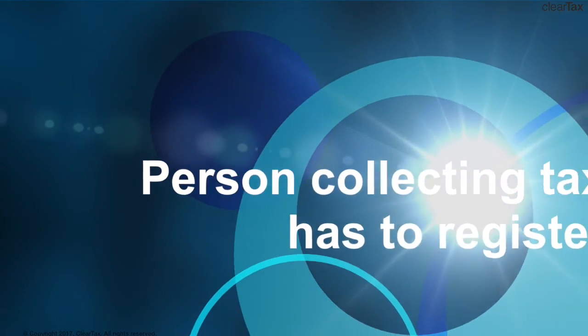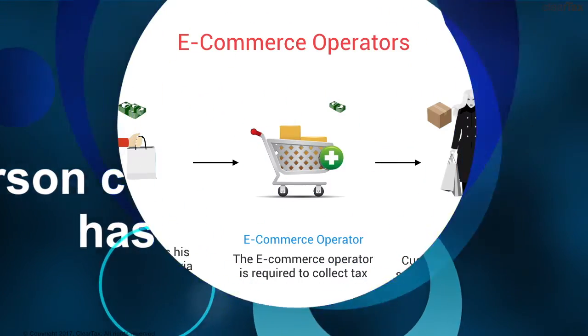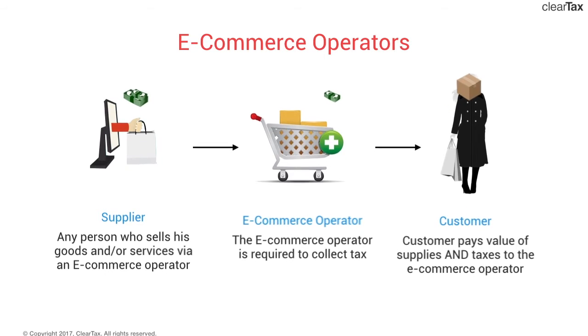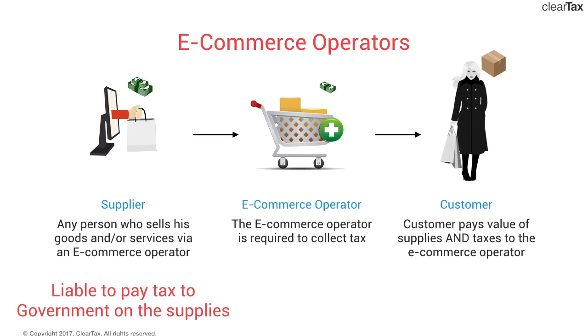Any person who's collecting tax has to be registered so that our government can track the collection of tax. The second logic: why is the supplier supposed to be registered? In this situation, the e-commerce operator is giving back the tax collected to the supplier as well. So the supplier is actually liable to pay tax to the government on these supplies.